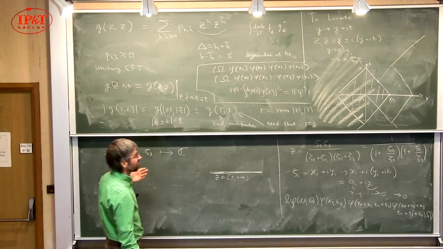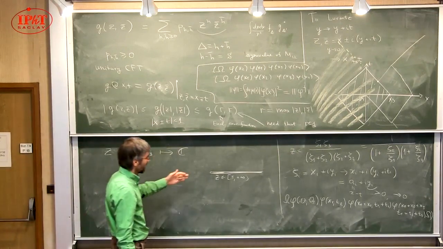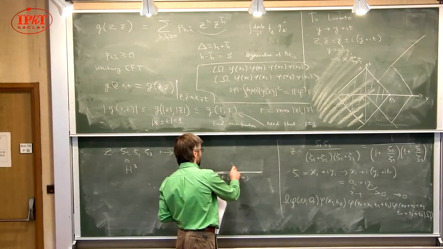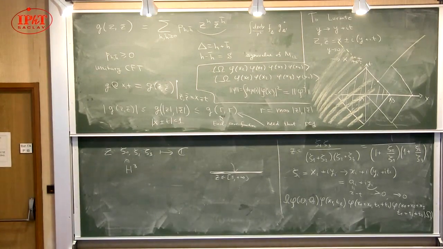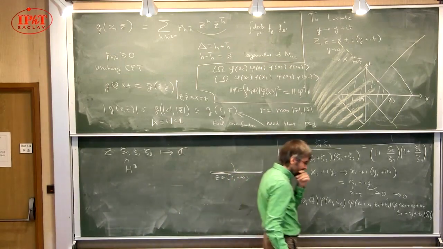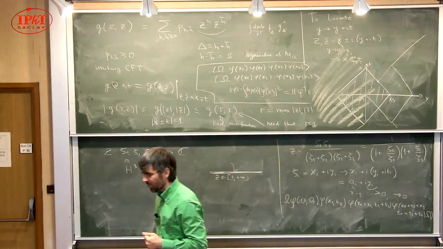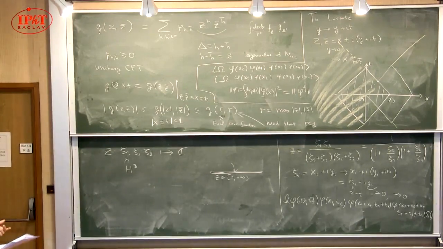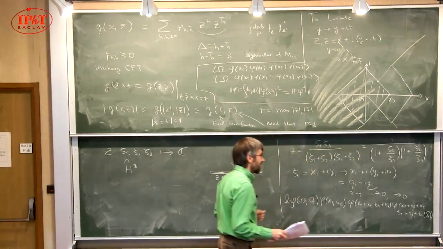If I end up on the cut, then I'm not in business. If I don't end up on the cut, and I can only approach the cut but not cross it, then using the argument in terms of the rho variable, I'm going to prove that my function satisfies the polynomial bound, and hence the analytic continuation is going to be a distribution. So now something magic happens: you compute this z, and you find that it never crosses the cut.